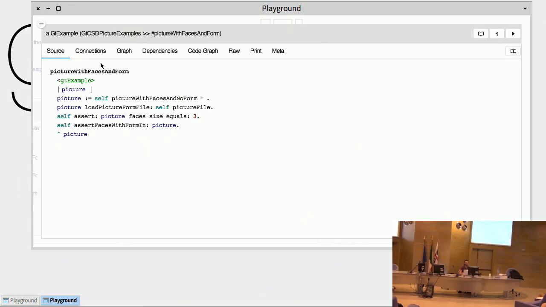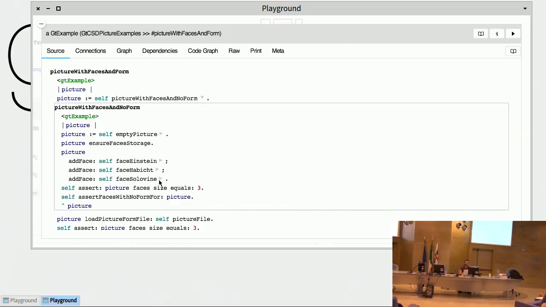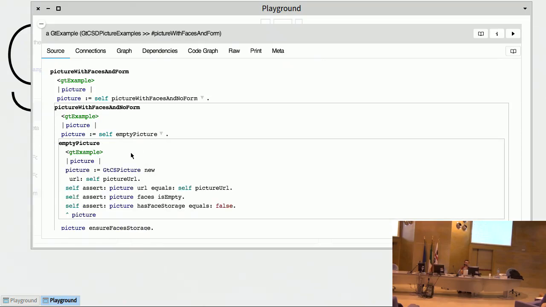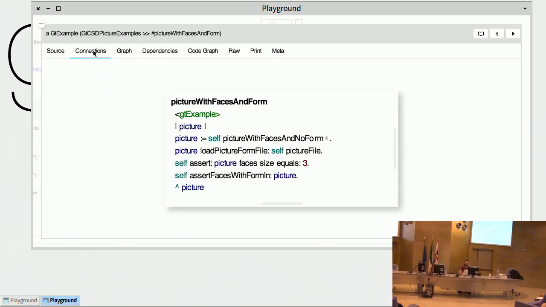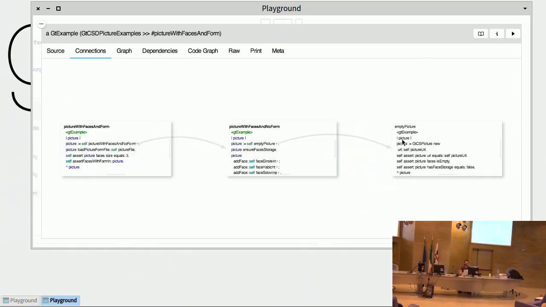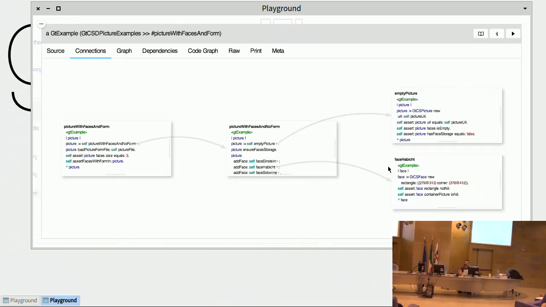We can maybe just focus on this, and then in the source view, we can always expand in place source code for examples. Just to get more of an overview, and maybe to read the overall code, because it can end up that we have the code in multiple methods. This helps. And then, of course, if what we want to do is both, also get the overview and also see the code, we can go to the connections, and here just explore in place examples, and also see the code, their dependencies. But of course, it helps if you have a bigger resolution.